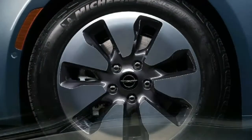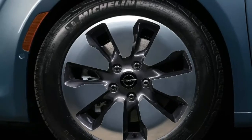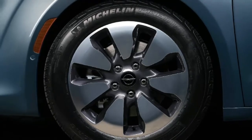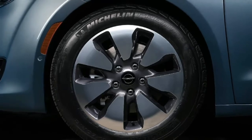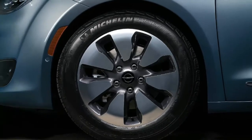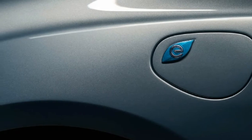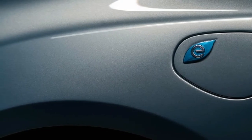Not everything is as well sorted as in the regular model, though. The brake pedal feels limp and nonlinear underfoot, making it difficult to apply the right amount of braking power. And the gasoline engine, while smooth and surprisingly quiet when cruising, sends an unrefined shiver into the cabin when kicking on during heavy throttle takeoffs. We imagine that these issues eventually will fade into the background for owners, but they did take us a portion of the day to acclimate to and could be improved.